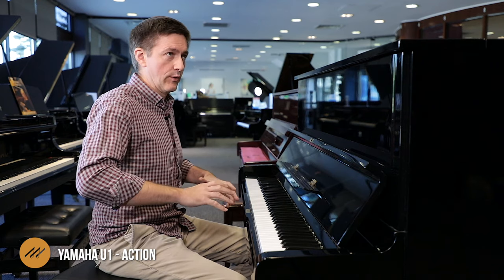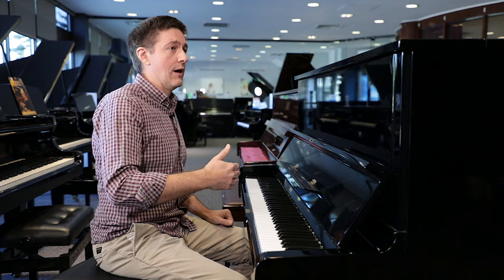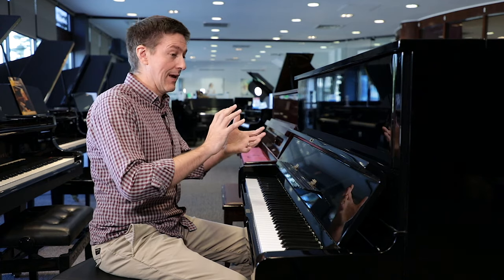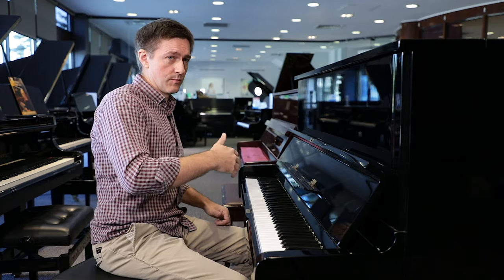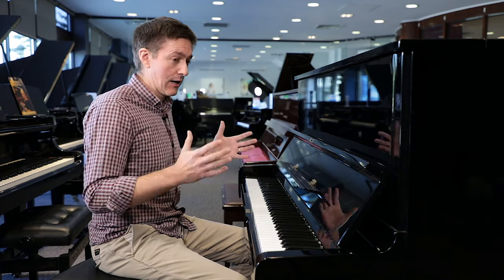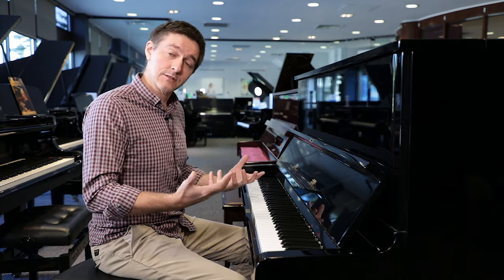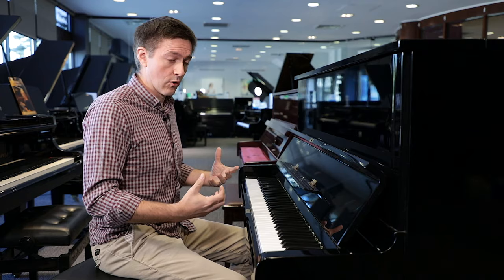One reason the reputation is that they feel light is that once you get over a certain threshold, the piano almost becomes overly active from a volume standpoint — you get loud on a Yamaha much quicker than you would on a Kawai. The geometry on a Yamaha is designed to more easily produce a loud tone, whereas on the Kawai it's engineered to give more control in the lower ranges but you actually have to give a little more energy to get maximum volume out. So you wind up at a higher volume level with less effort on a Yamaha, which is what causes people to describe the instrument as having a lighter touch.